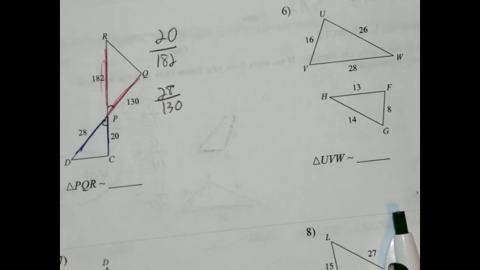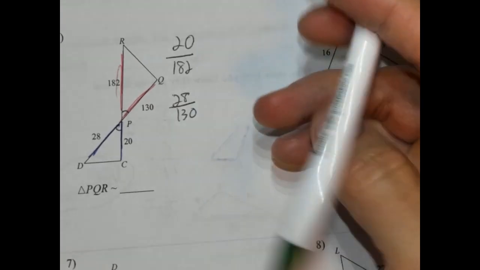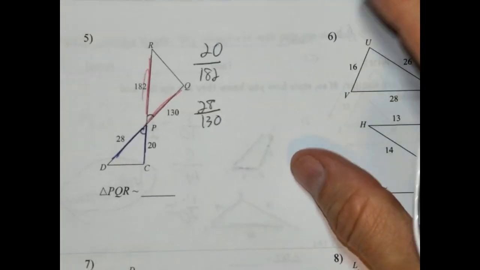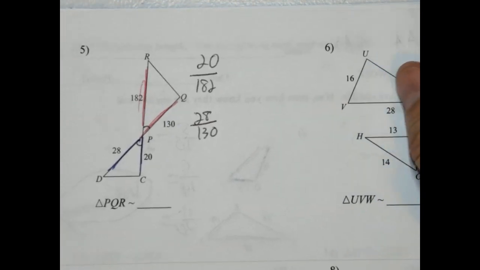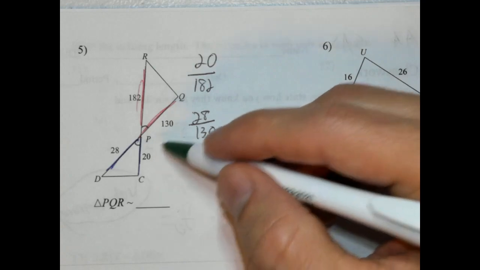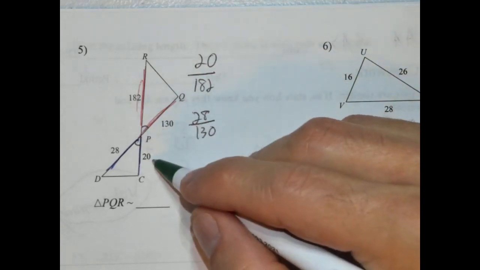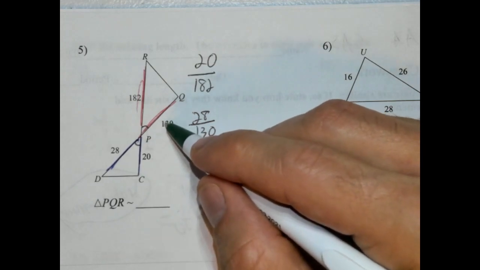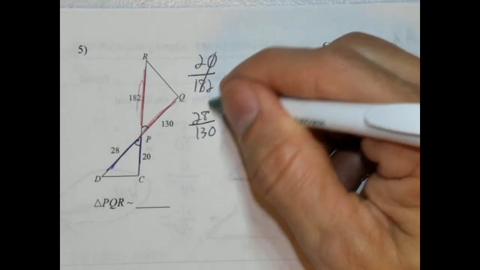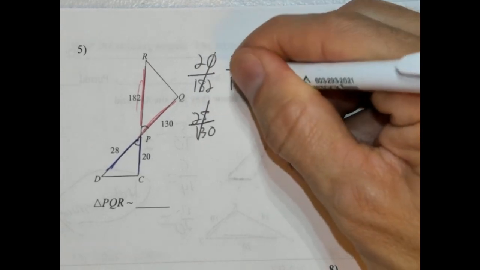So let's see here. Excuse me. So we're going to set this up the same way. And I made another mistake because look what I did here. I think I'm still waking up, guys. This happens when I try to record a video too early in the morning. So these ratios are not correct. I should be taking the smaller value over the smaller value, but that's not what I did here. Look, I put 20 over 182. I should have 20 over 130 because that's a smaller value. So these are not correct. All right, let's do this correctly as I confuse everybody.